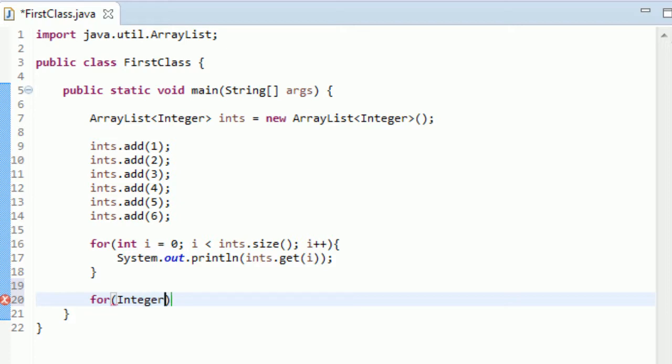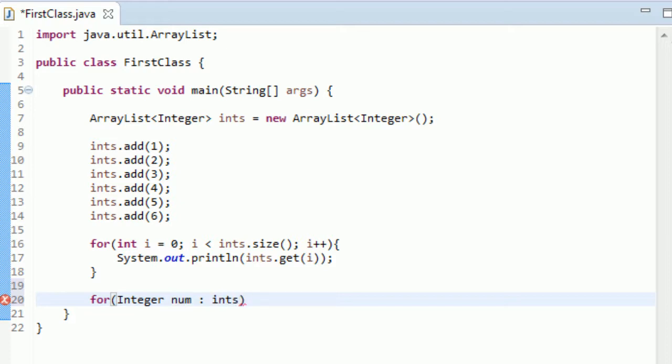You have to use an actual class. So type Integer, and then we'll just call it num. Oops, I can't call it int, my bad.